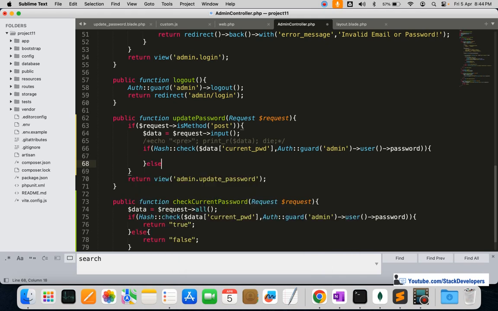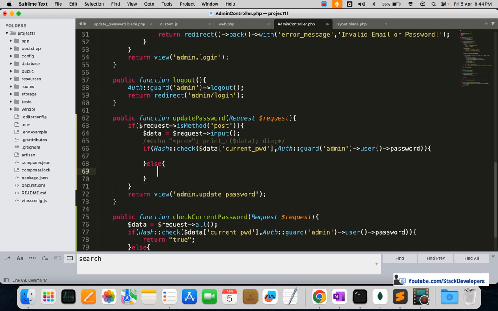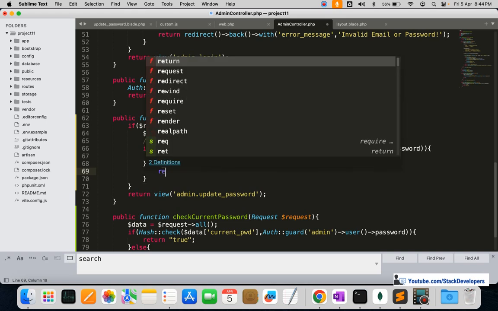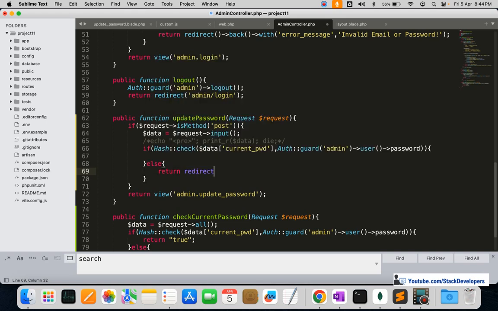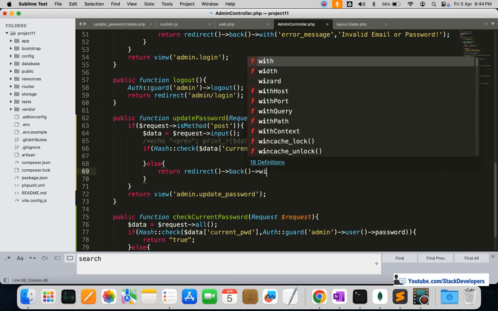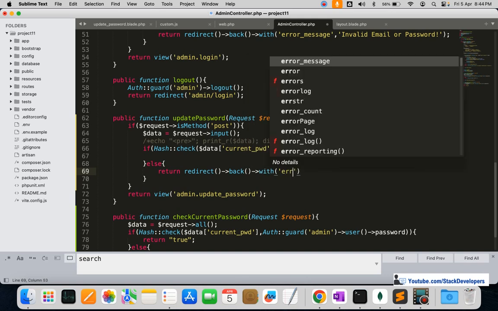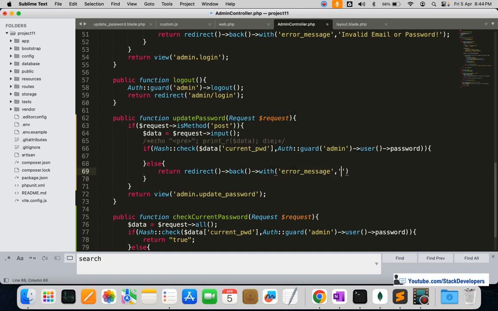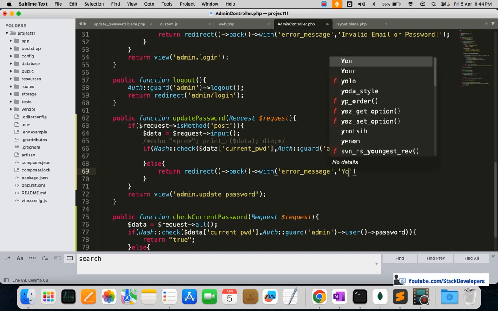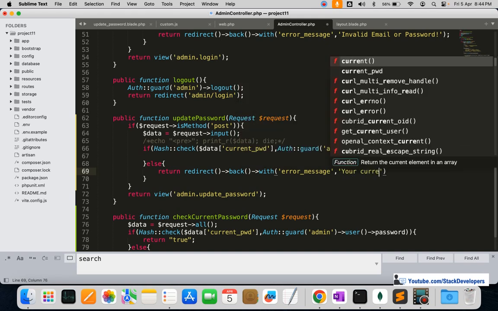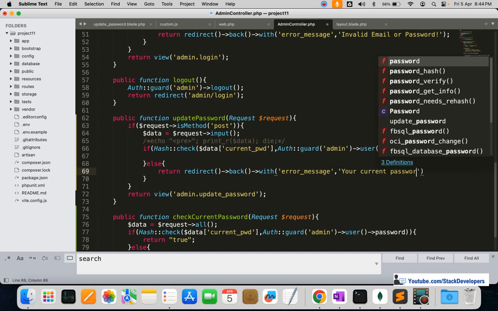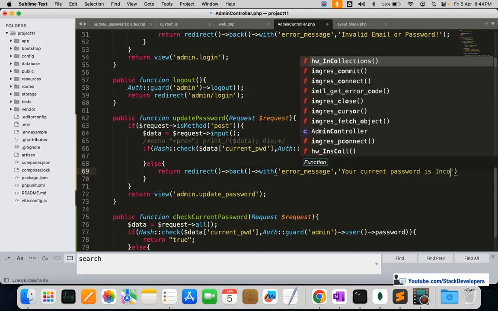But if that is not fine, then we will redirect the user back with an error message that your current password is incorrect.